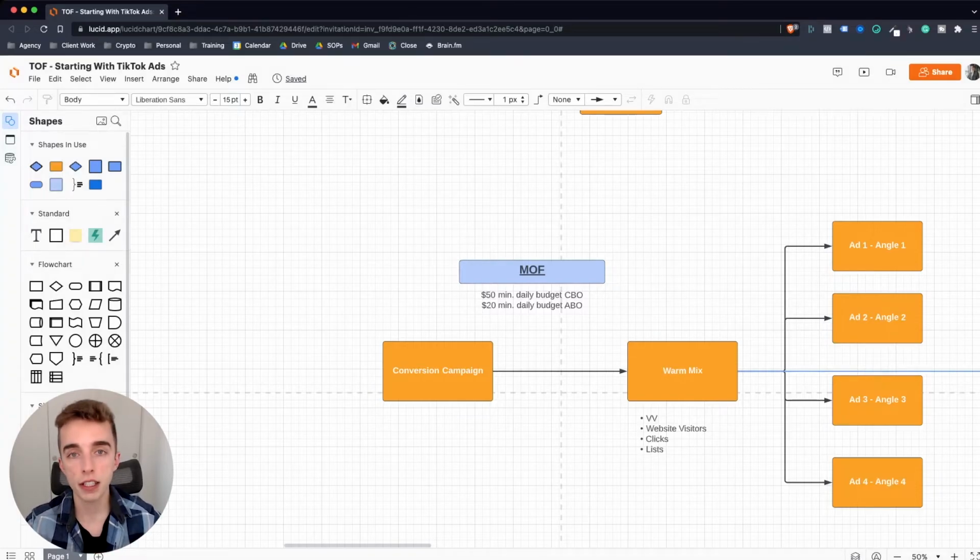Let's just say you have an average CPM for retargeting on TikTok of about $15. It only takes you about $45 to reach everybody within your audience, assuming you have about 3,000 people. That's why I'm saying 2,000 to 5,000 people within your audience, but it doesn't take you much, which is basically 1 day's worth of spend. You tap out the audience. So you need to be very conservative spend-wise when it comes to starting middle of funnel if you have a small audience. And again, I suggest putting the bulk of the budget on your top of funnel.